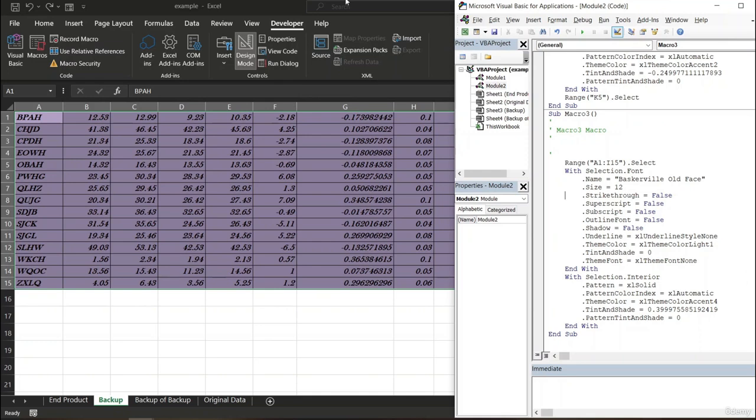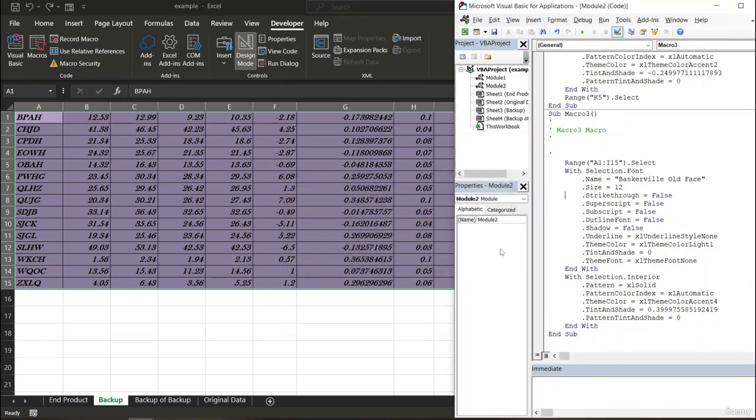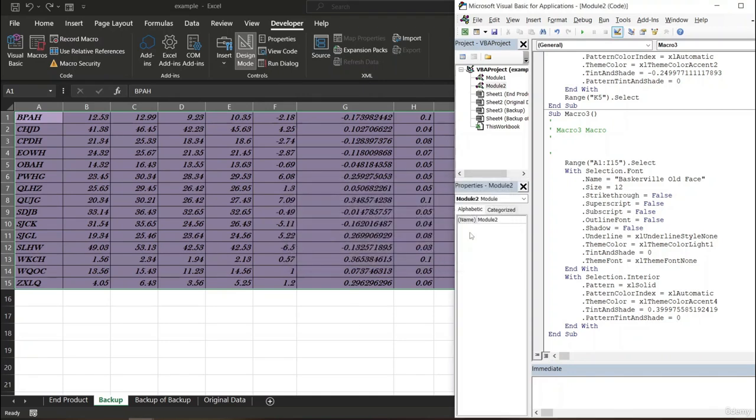So I've already told you that once you edit a macro, once you apply a macro, actually, it's pretty difficult to undo it. I mean, it's near impossible. So, for instance, if I do this, the macros in this project are disabled. Please refer. Okay. So once I do this, it's not going to happen right now because there are some technical problems going on.